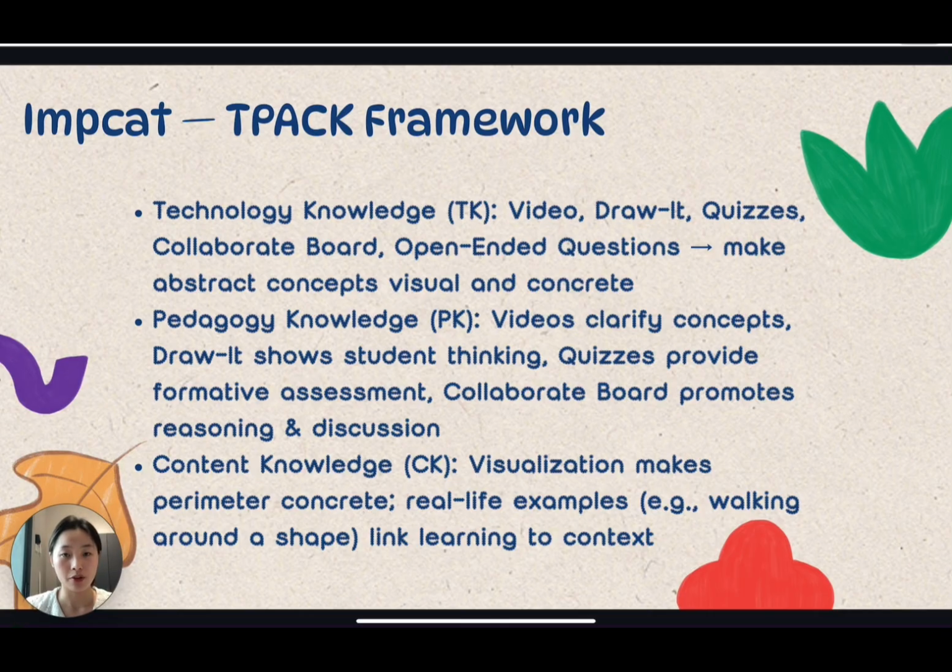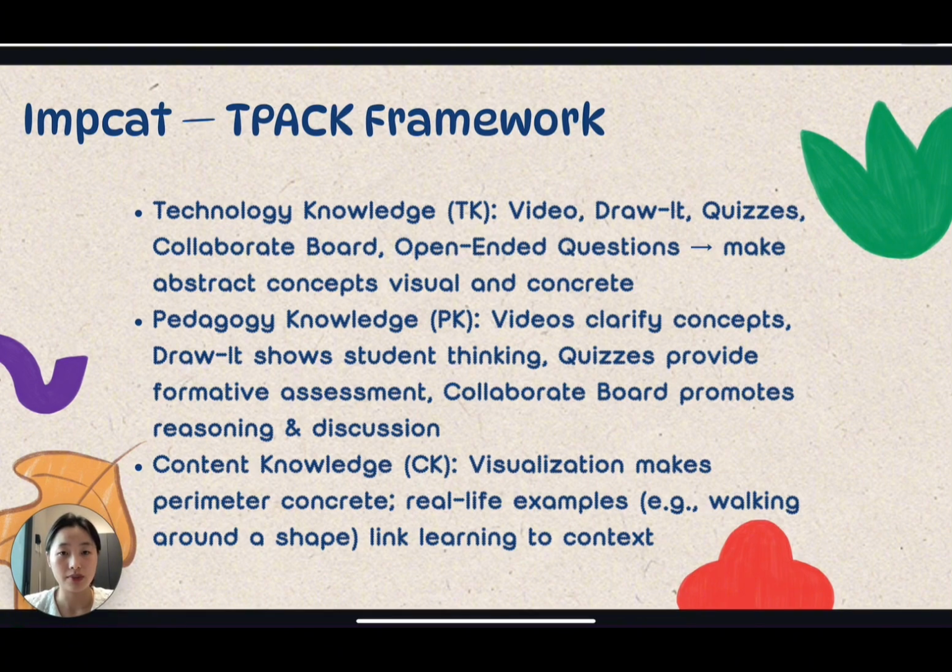From a pedagogical perspective, Nearpod supports multiple teaching strategies. Video makes abstract concepts clear. Draw It reveals students' thinking in real time. Quizzes provide immediate formative assessment, and the Collaborate board encourages reasoning and discussion and makes learning more engaging.